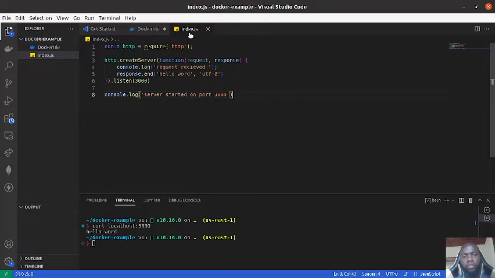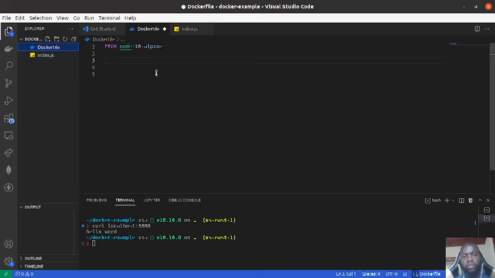So let's attempt to dockerize this very simple application, right? So the first thing we're gonna do is, now we've brought in our base image, that's Node, right? So Node basically has everything for us to work with, right?